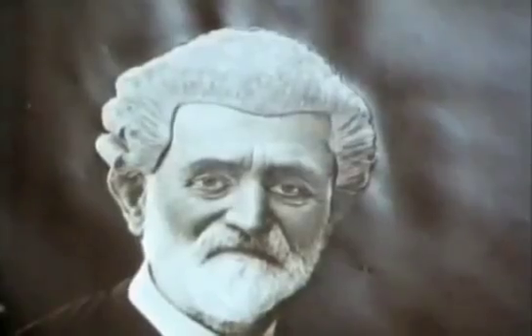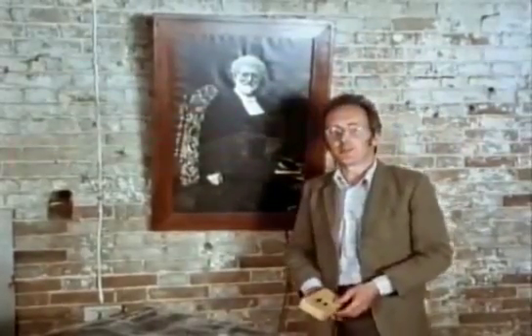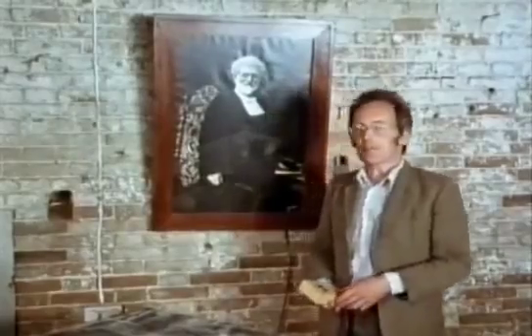I use these devices a lot on the machines that I make. I made this for a local solicitor — it's a portrait of the founder of the firm, his great uncle. And he wanted to be able to control it so it would react to his clients' sometimes dubious confidences.